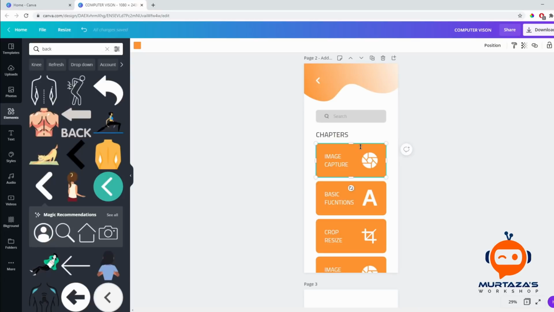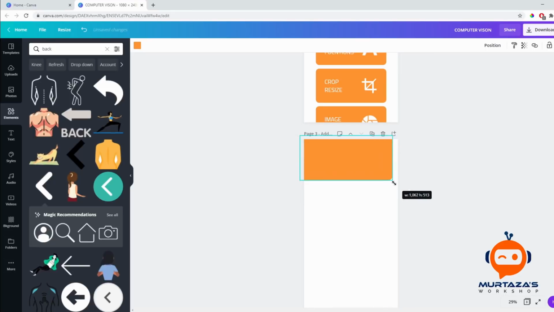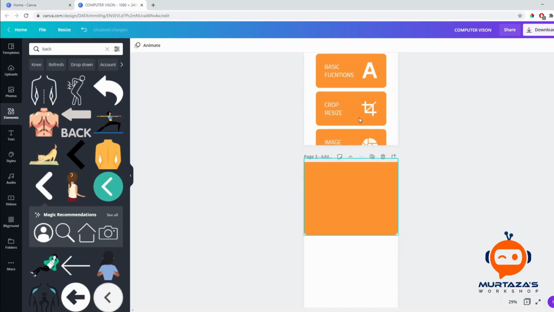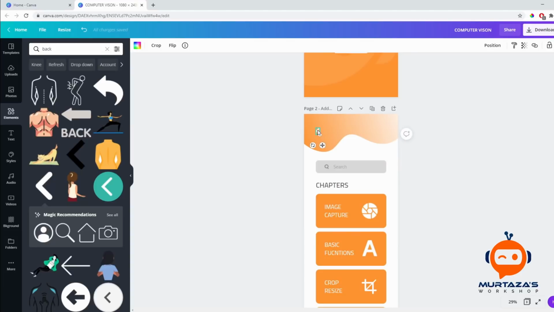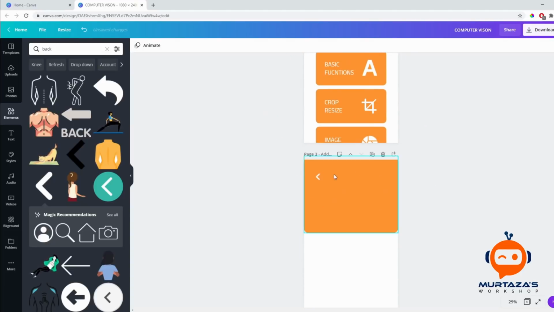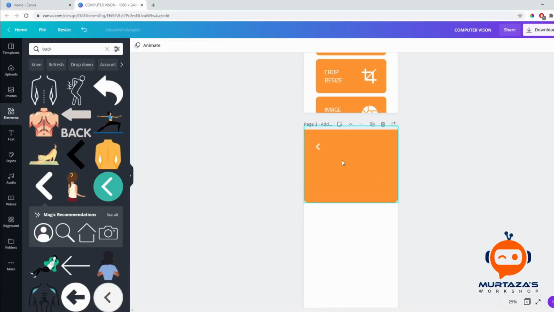So we can copy this part here, we can paste it here, and like the design we saw in Dribbble, we are going to keep it at the edges, and we will curve it here, and we will make it, let's say, 30% of our screen. And then we can copy the back button. So this is our back button at the same position, and then we can write chapter 1, for example.